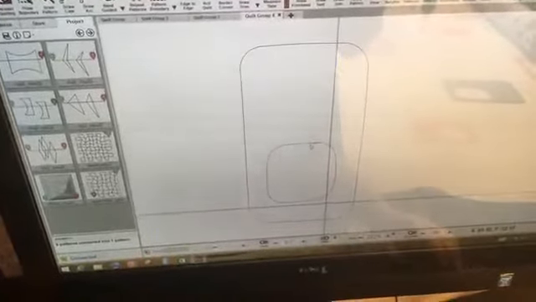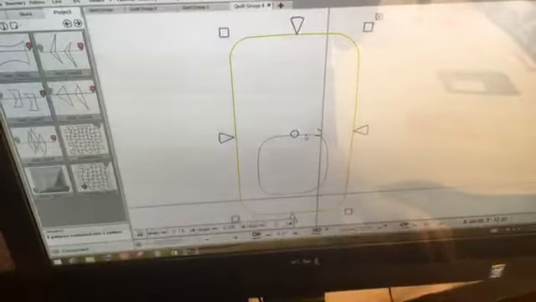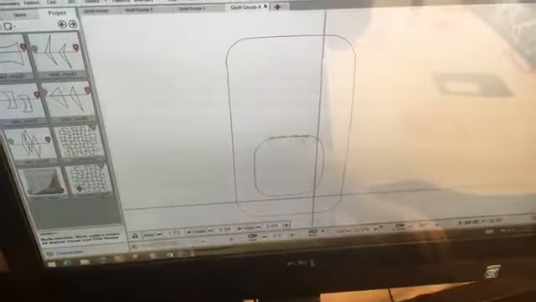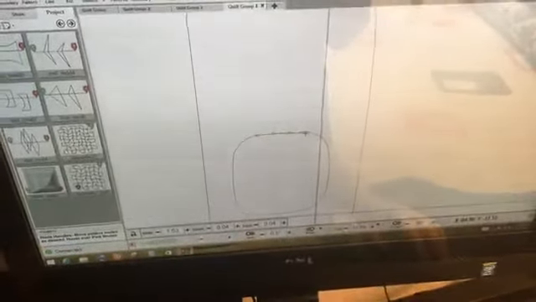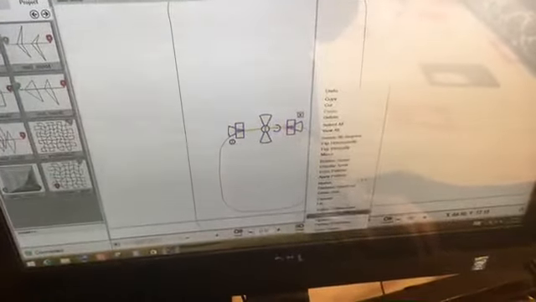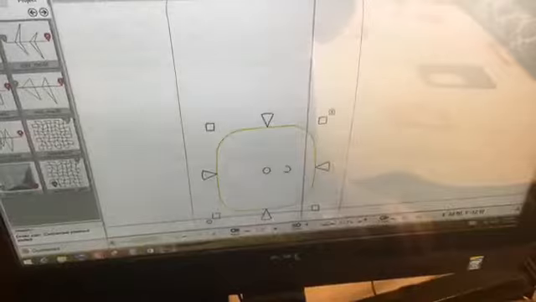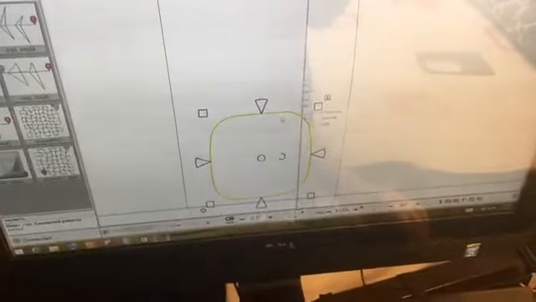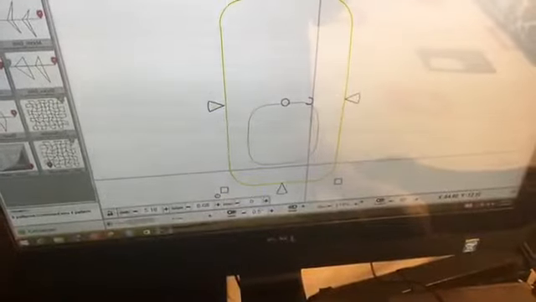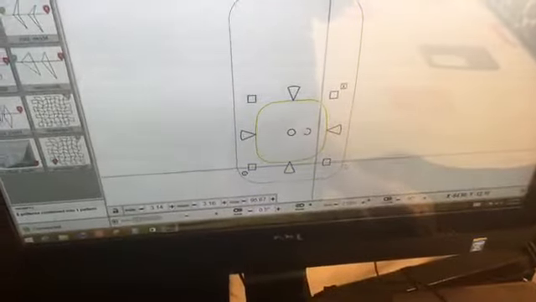So I need to do the same thing with this guy down here. We need to make sure that this bottom one is connected as well. So I'm going to come in. Again, I have my endpoint snap on, so I can snap him into place. And then we can come in. I want to do my order join there, and I can combine all of those patterns. So now I have one pattern for the outside and one pattern for the inside.